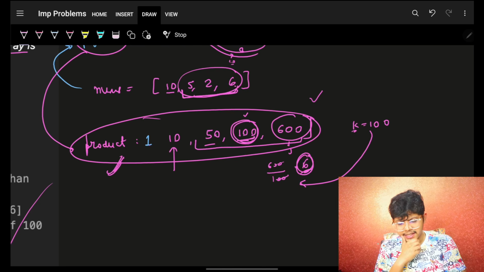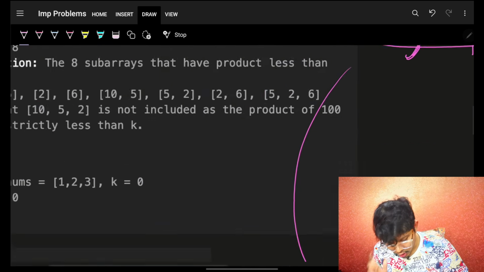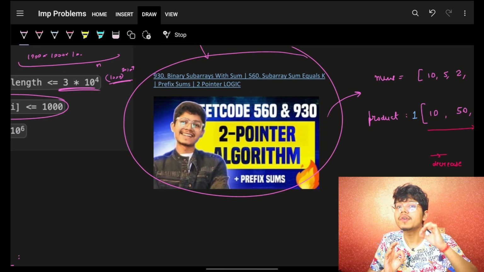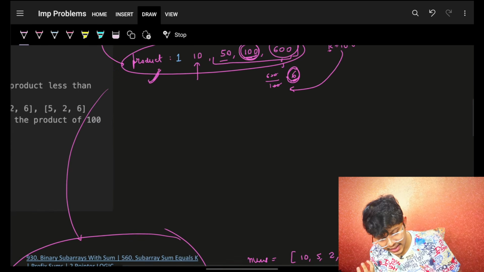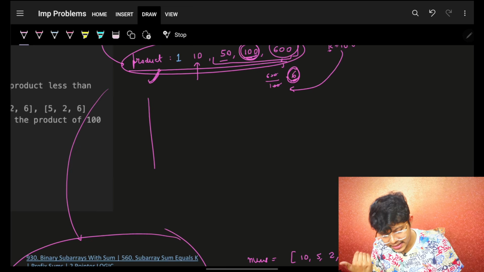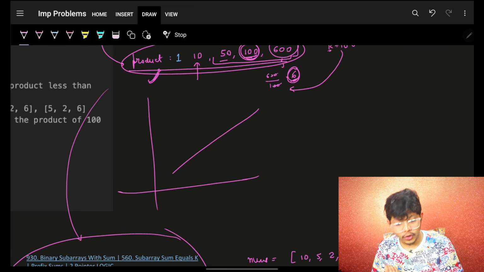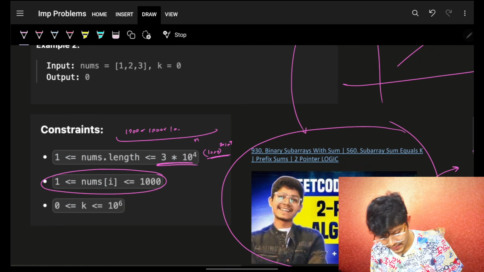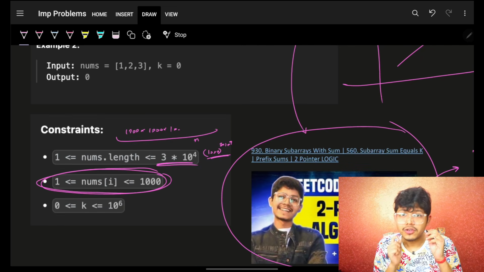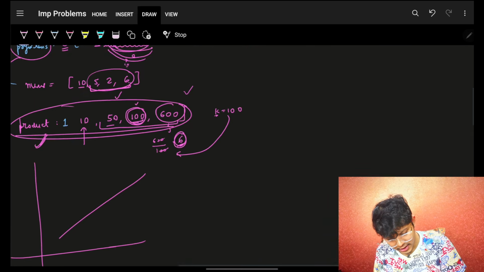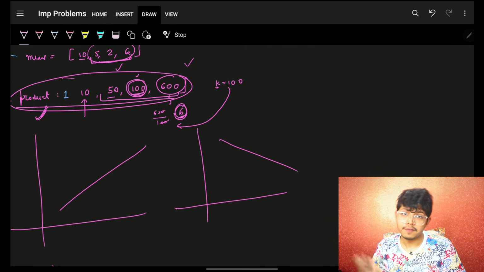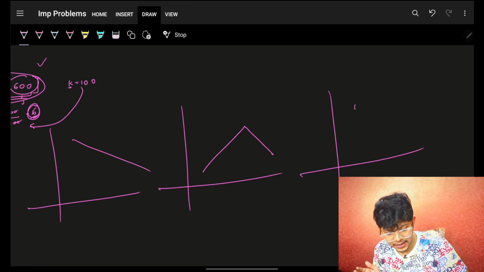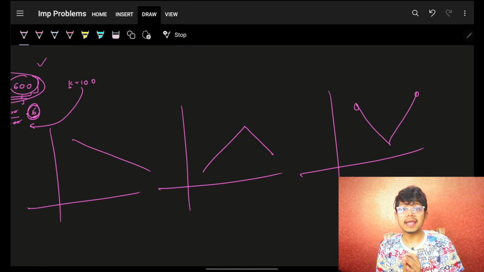Now if I say can we improvise it? Yeah, for sure we can, because if you had watched the video in which we have discussed the entire intuition of how we think of two pointers, we can easily predict that this product which is being built is actually increasing, because all the numbers are positive. That's the biggest thing, that all the numbers are positive. That's the biggest contribution of why binary search can be used here. Again, if the numbers would have been all negative, which means going down, or first increasing then decreasing, or decreasing and then increasing, in these cases I can apply my two-pointer technique.